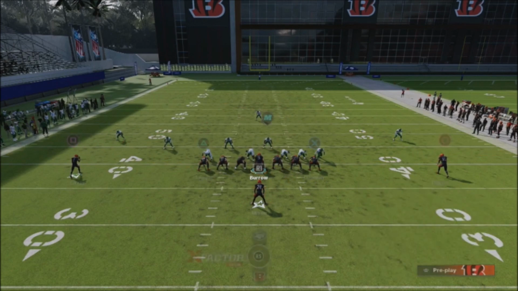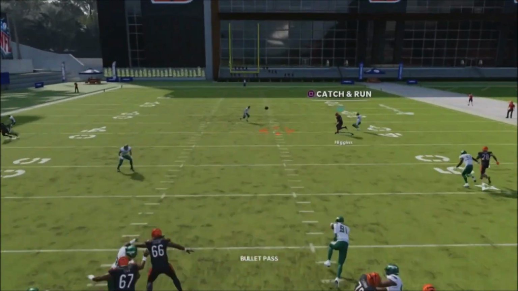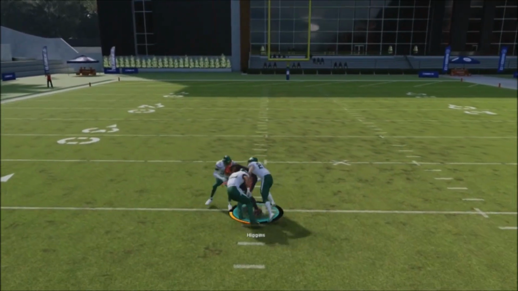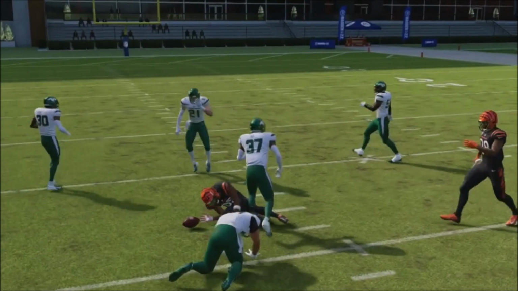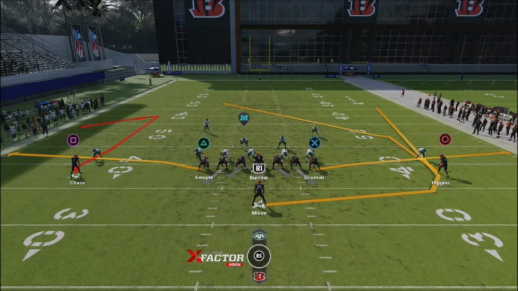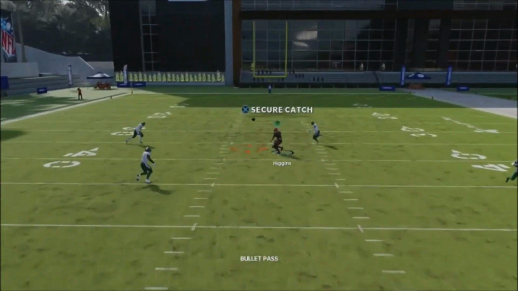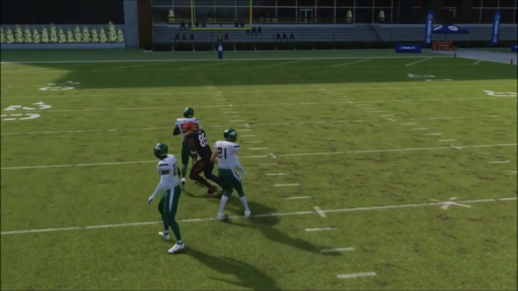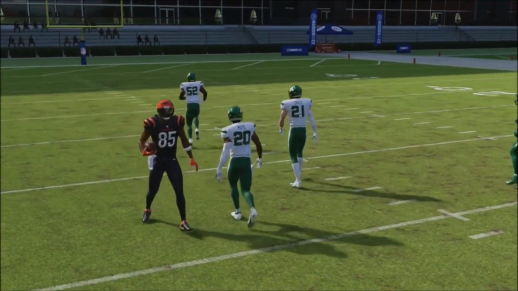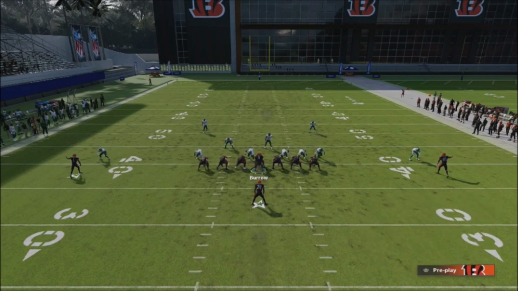So we're going to set this up once again. And this inside release with this route is just really, really deadly, and it's going to get you some pretty monster yards. So we're going to set this up once again. And because I don't have that other post coming over, it's opening up the field for me. So I have a bigger area to hit against my opponent with the post.